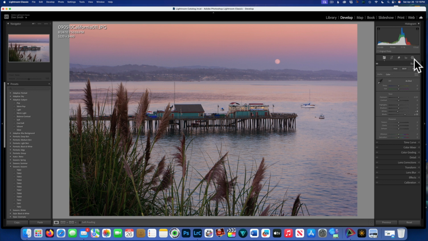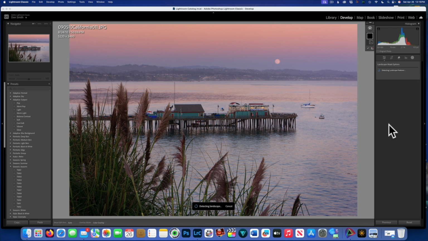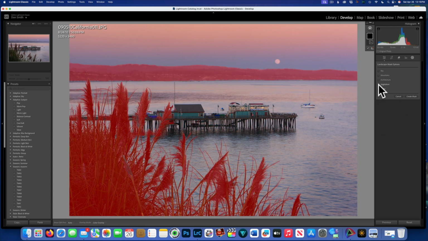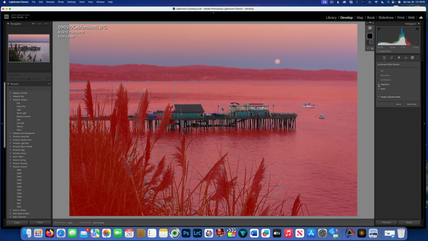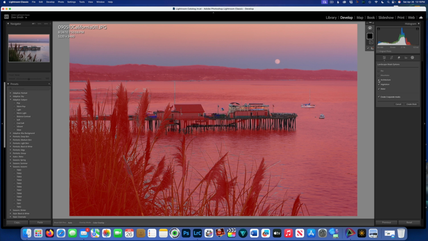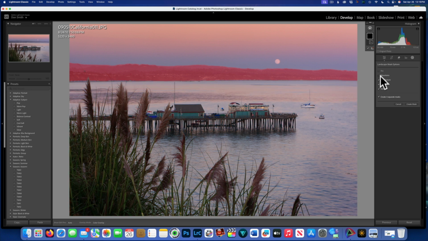Everything else is good. So let's go up to our mask and let's go into landscape. It's detecting now. Let's see how much stuff it pulls up. Oh, okay. Water. Yes, I want that. You can see it's not perfect over in here, but good enough. Vegetation. Well, look at that. It's selecting the vegetation in the foreground, but remember, we could subtract out that back, so let's click that. Architecture, pretty cool. It's picking up the buildings on the wharf itself. Mountains, yeah, let's click that because then I can subtract mountains out of that foliage, right?